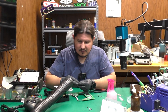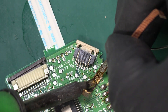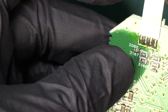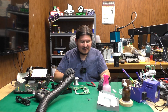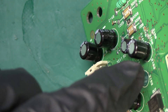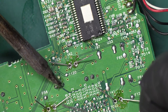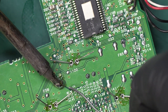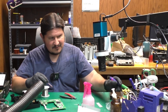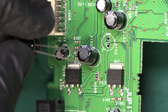This capacitor happens to be a 33-microfarad 25-volt, so let's grab one of those. Let's desolder and run that one through, then fold the legs over — be careful with those wires or you may end up having to do some re-soldering. Now we may as well hunt down the other 33-microfarad 25-volt capacitor. It was a green-looking one, so I assume it's going to be this one right here. We'll add some solder and it did fall through — nice. Let's desolder that area and install the replacement, paying attention to polarity.